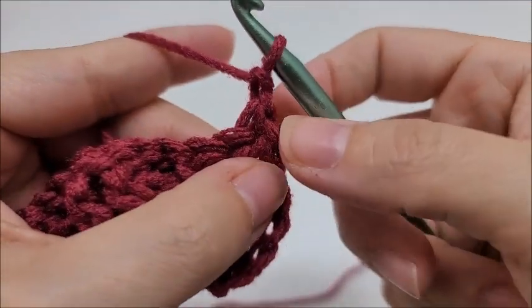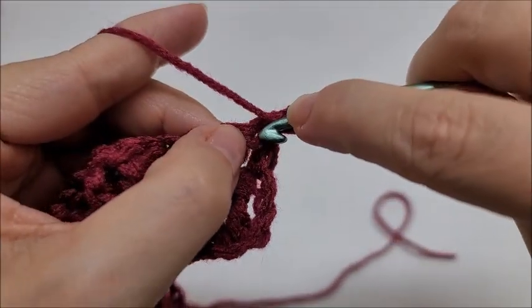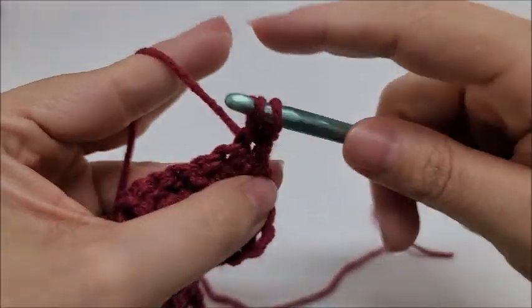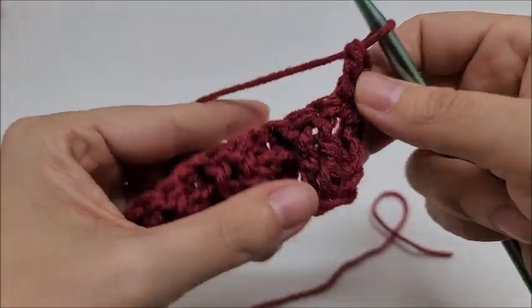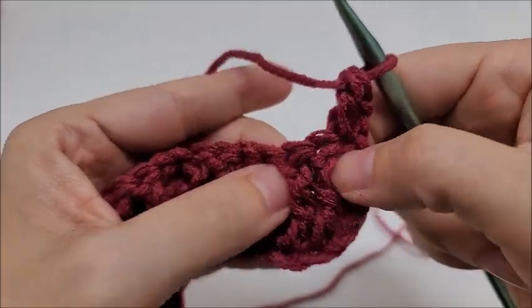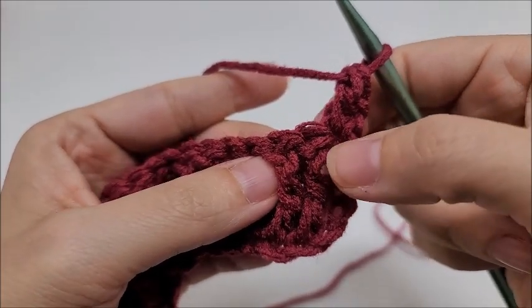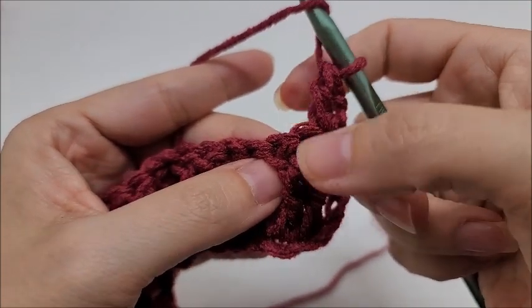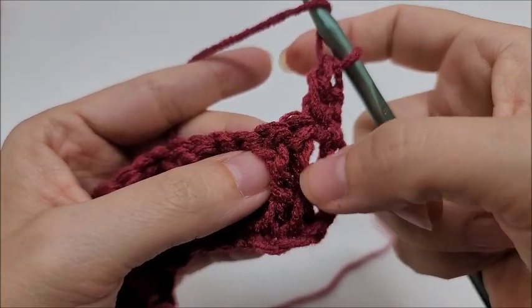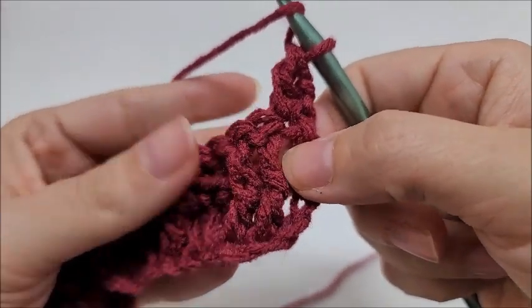We will go right back into the very first stitch here and do a double crochet. Like that, and now we're going to start the repeat for row 3. Now this time we're going to start off with doing a front post double crochet into the next 2 stitches. And as you can see, since we flipped our work, you can see the post stitches that we did on the last row are now facing right side up.